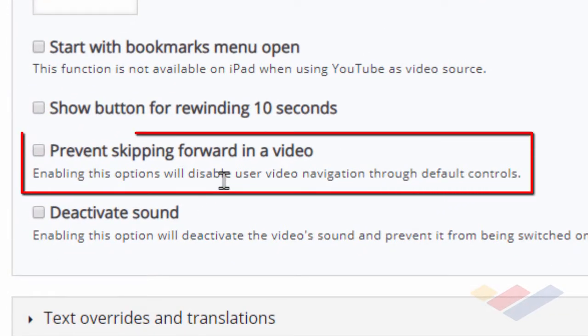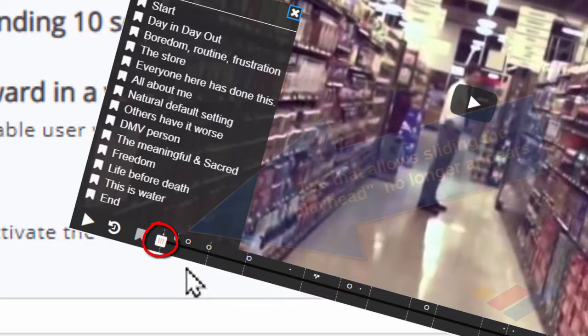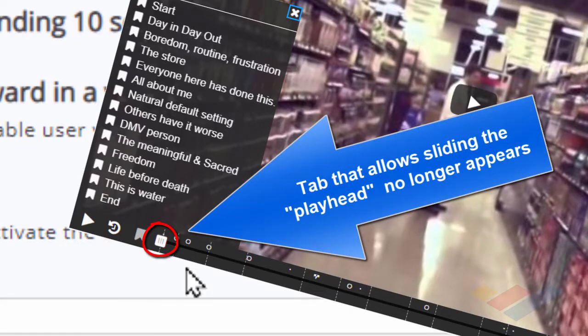Now prevent skipping forward. Now this is terrific for, say, a traditional student, maybe an entry-level learner, and you want to make sure that they're going through this, they're answering the questions in sequence, they're getting the correct answers before you allow them to continue. Now if it's on YouTube, for instance, they'll be able to go out and see it separately, but they won't get credit for the interactions unless they go through it on the program.